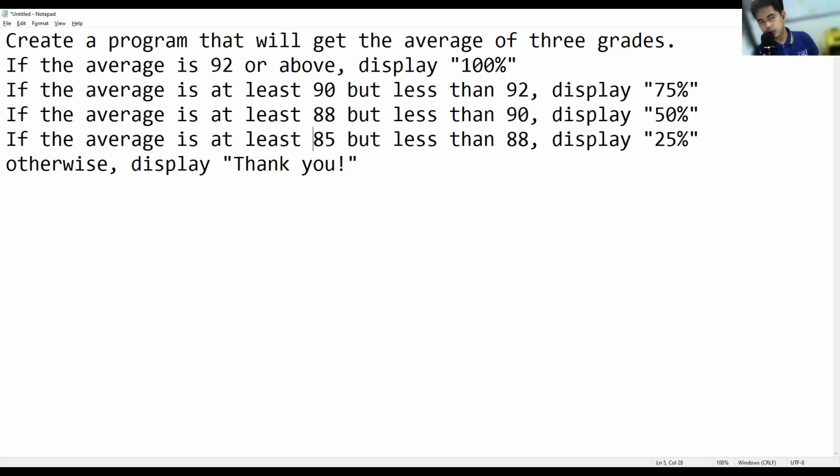So that will be the problem. Ulitin natin. Parang kinocompute natin dito, halimbawa, bonus siguro. Sabi natin, bonus allowance. If the average is 92 or above, display 100.